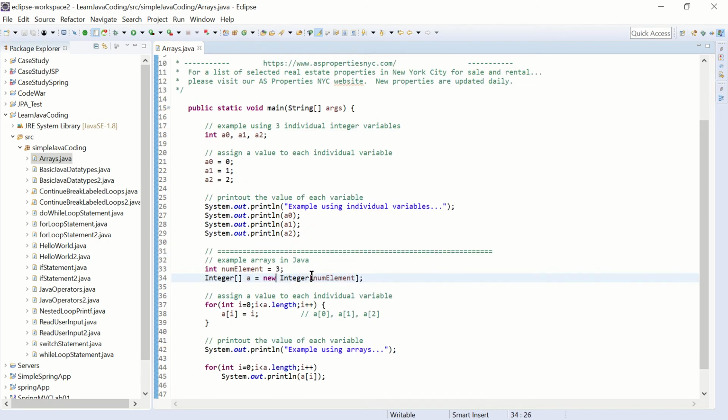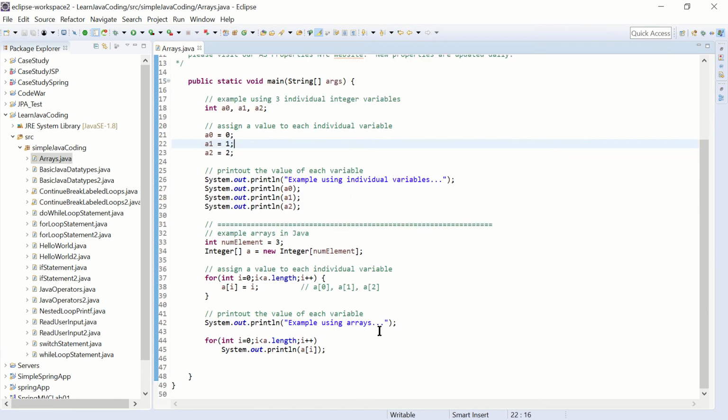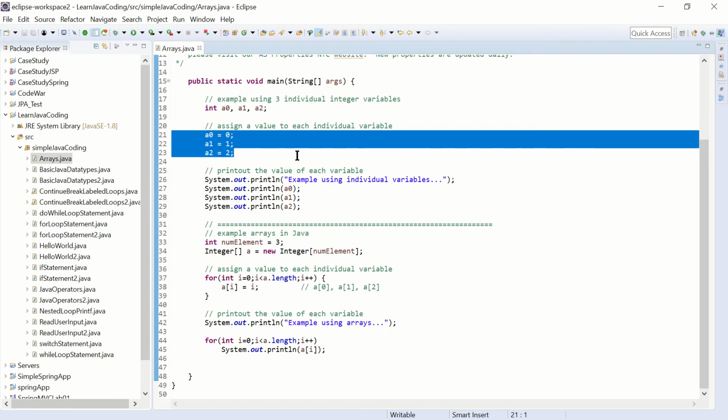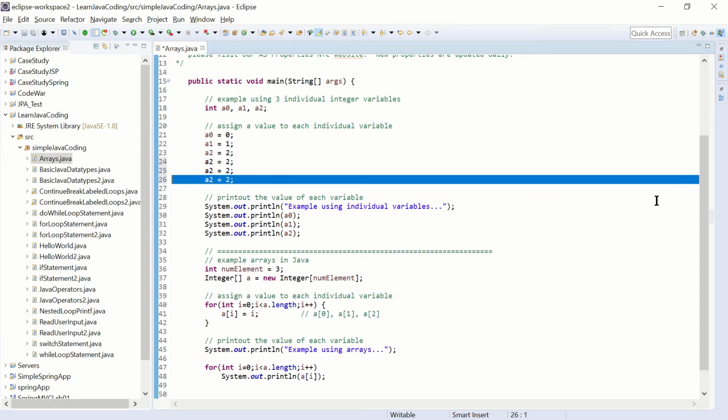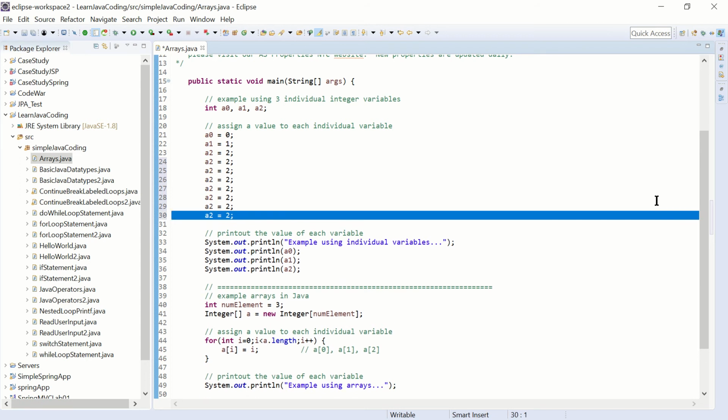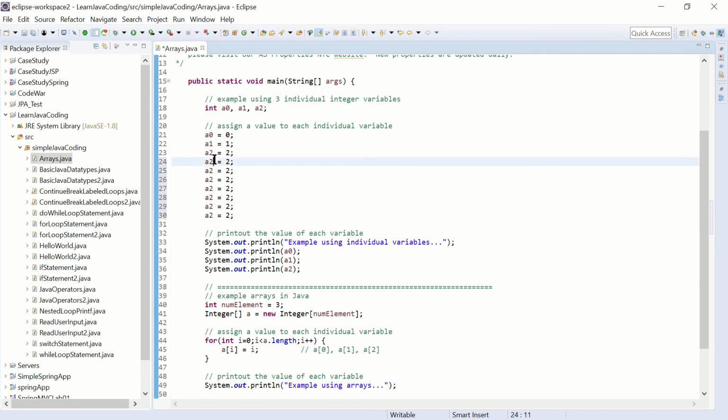In this case, it's not a big deal. It's not a big difference if you use either method, because it takes about the same amount of work. But what if you have an array you want to do for 10 elements? So in here you only have 3 variables. What if you need 10 variables? In this case, if you have individual variables, you would have to do this: 2, 3, 4, 5, 6, 7, 8, 9. And then you have to go and change each one here.